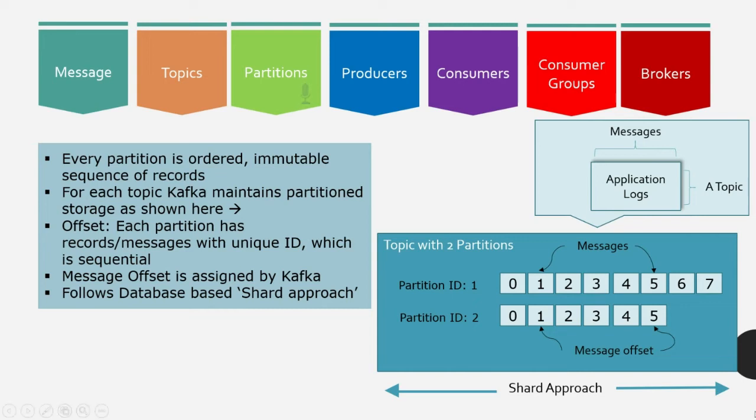In the diagram shown on the right hand side, if you see here, a topic has two partitions numbered partition 1 and 0. That's what is shown here in this diagram. If a new message arrives and the partition ID is not specified, Kafka will choose the partition ID and send the message to the last offset of the partition, somewhere here.